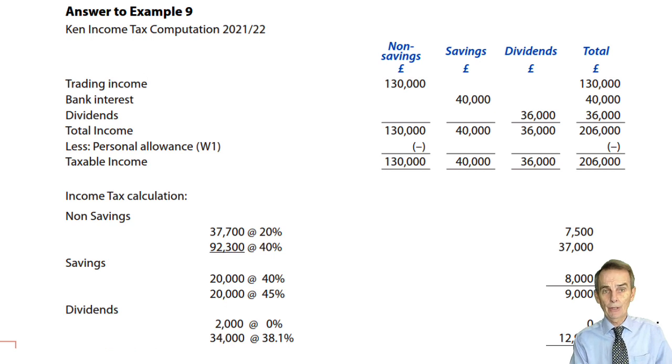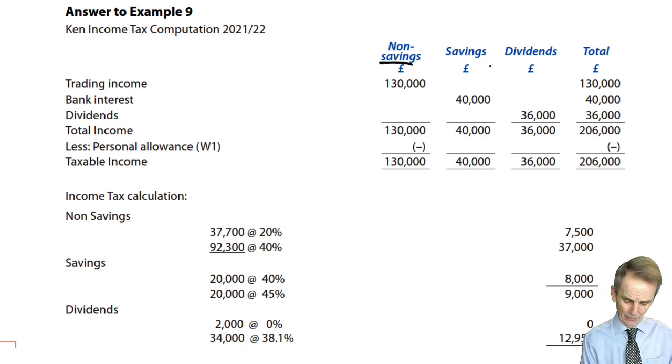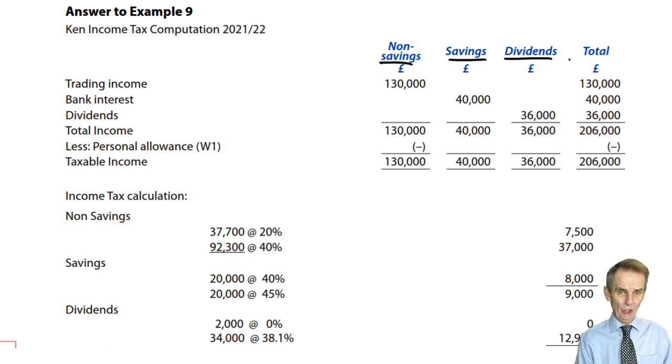Okay, well, let's do that confirmation exercise. Of course, your answer is the same as this one, hopefully both are the correct answer. So what have we got? Now, again, there's a 2-mark objective testing question, you're not going to bother with the formality of those headings. You will know what you understand to be the significance of those headings. You don't need to tell anybody else. You're only talking to yourself when you answer an OT question, other than when you pick that correct letter from those given to you. So we'd be writing down 130, 40 and 36.